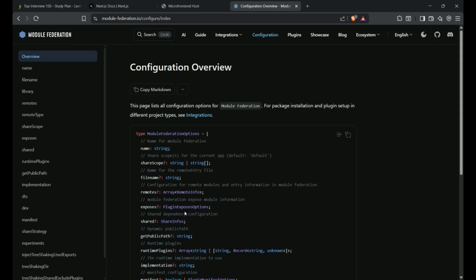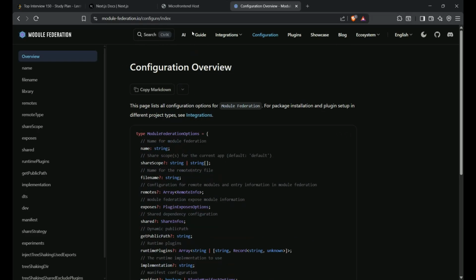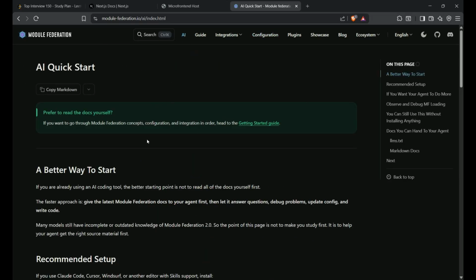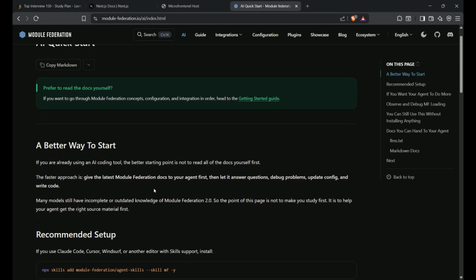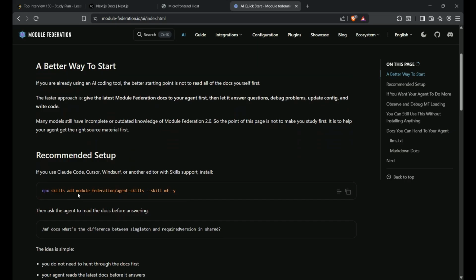Now we go to configuration. Works like this. Let's go to the AI. NPX skills add module skills.